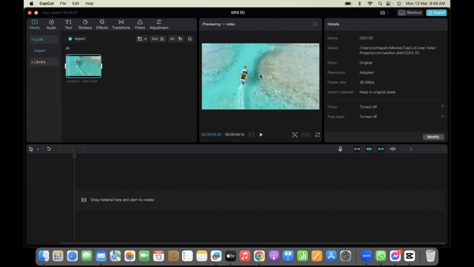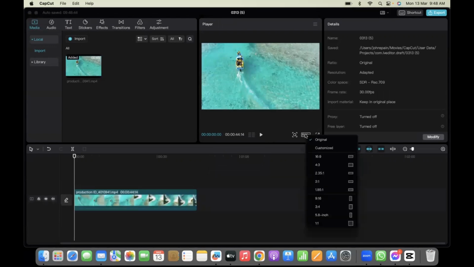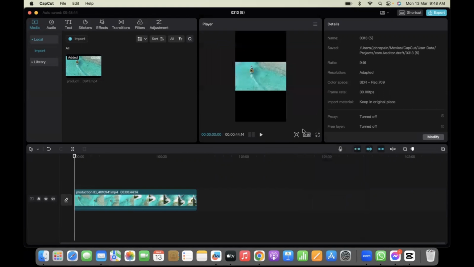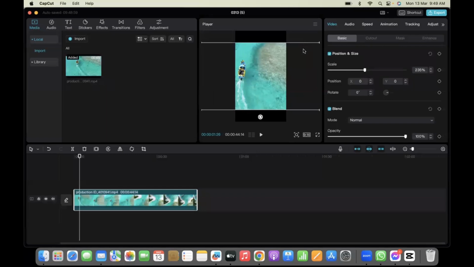But if we wanted to do this for, say, a reel or TikTok or something like that, and you wanted that portrait, if we come here, we'll just bring that in, and we can see ratio. And if we click on that, it shows you the different ratios here. Now 9:16 is ideal for portrait. So you can see what it's going to do is it's going to shrink it to fit. And obviously we don't want that because we're going to have a great big black bit here and a great big black bit here. But if we click on it, we can expand it to fit the gap.